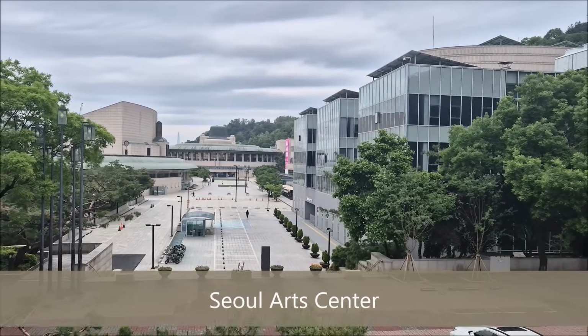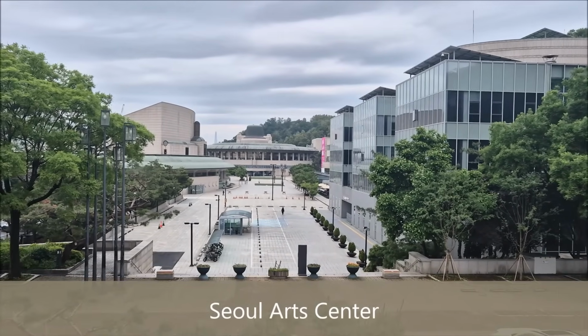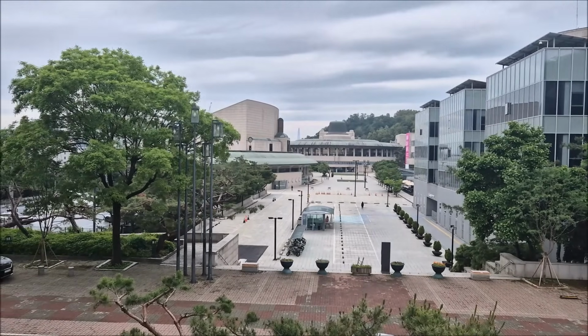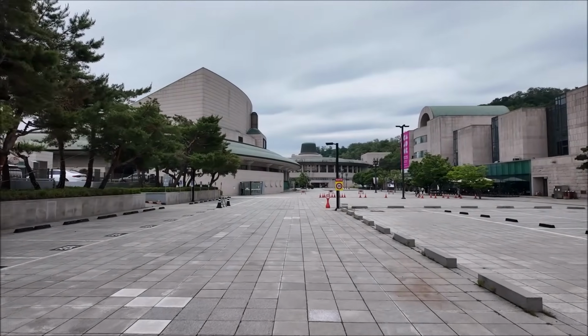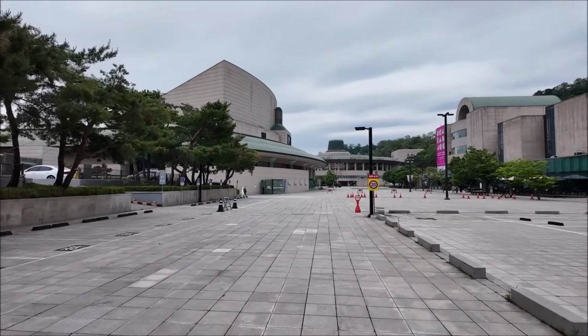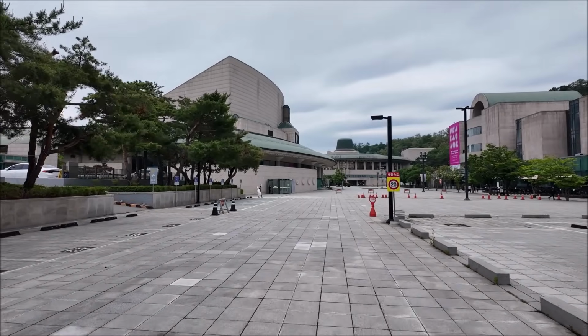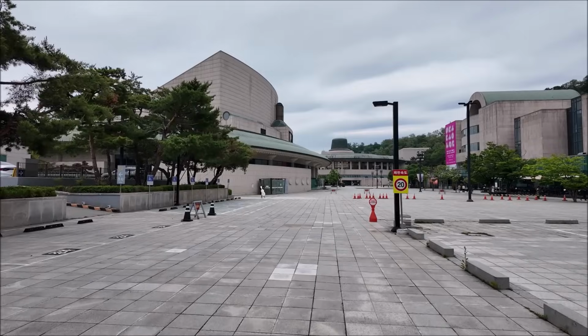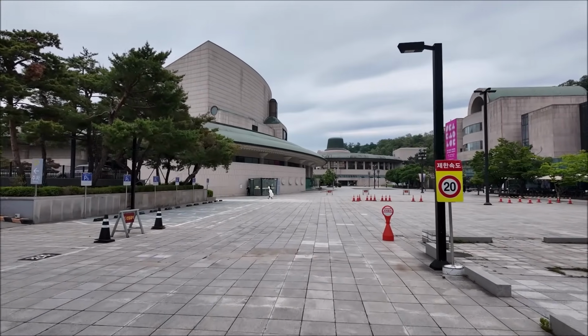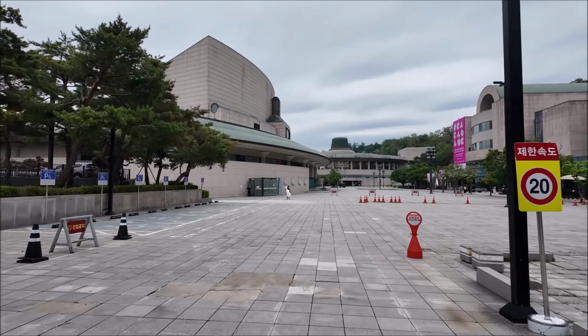The Seoul Arts Center was opened in stages, starting with the Music Hall and Calligraphy Museum in 1988 and was fully opened in 1993. In addition to creating spaces that can accommodate the entire spectrum of art, such as the Opera House, Music Hall, Hangarum Art Museum, Hangarum Design Museum, and Seoul Calligraphy Museum, efforts were also made on outdoor spaces, including a circular plaza and traditional Korean gardens.